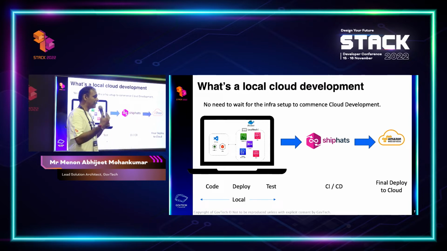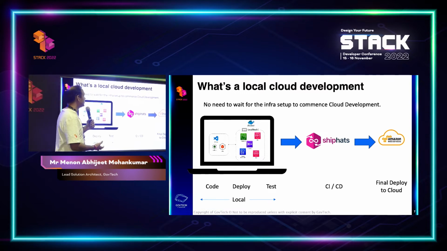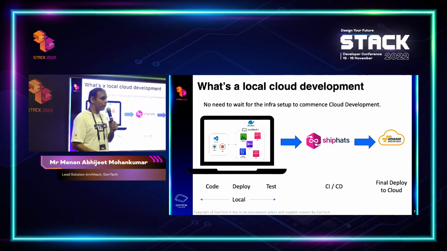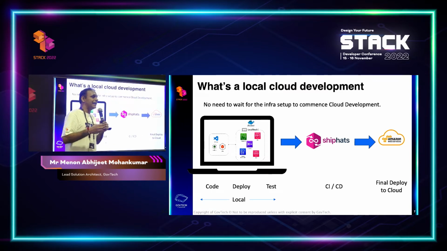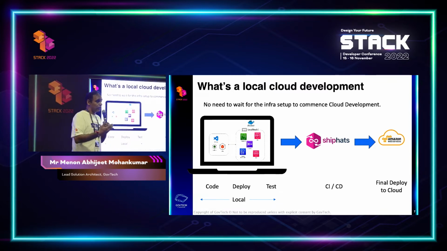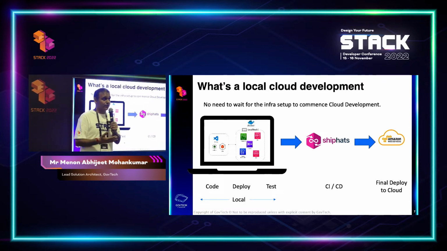Instead, you go back to local. On your laptop, you can install certain cloud components so that you don't need to wait for the cloud infra to be ready. You have things like LocalStack and Docker, which you can install on your normal laptop, and then integrate with CI/CD tools, which allow you to integrate with the cloud, which is AWS. This is what we did. I will go through a practical scenario in later slides, but this is something we have done over a period of time.